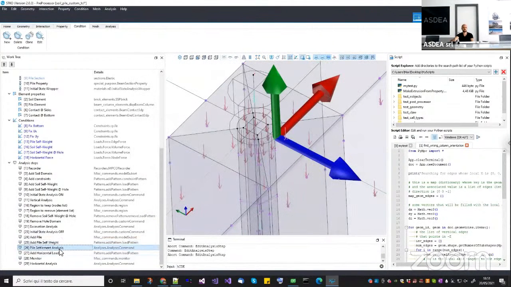And then here I'm able to perform a settlement analysis. Now, in this case, you need more time steps because the pile is linear, the soil is linear, but the contact is non-linear. So now you have a nonlinearity, which is the contact. And keep in mind the contact is a very complicated nonlinearity because it is actually an inequality constraint, and it is quite hard to make it converge.